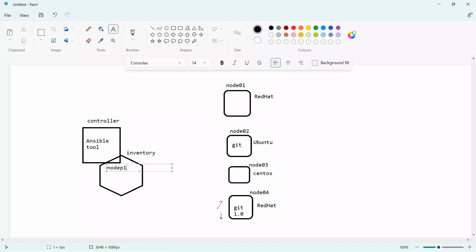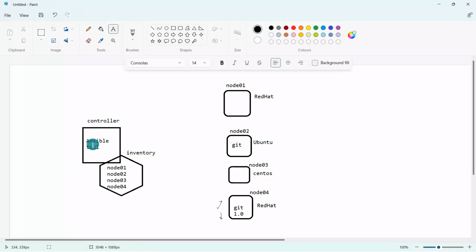Like we are interested in managing node 01, node 02, node 03. So every time I'm executing any Ansible commands, those commands will be executed on these servers automatically, because I have defined it under the inventory. So whichever server details I'm keeping in the inventory file, my Ansible controller will manage those nodes.